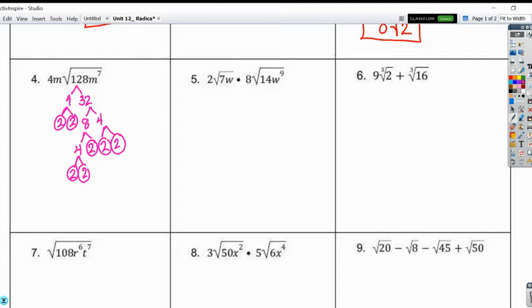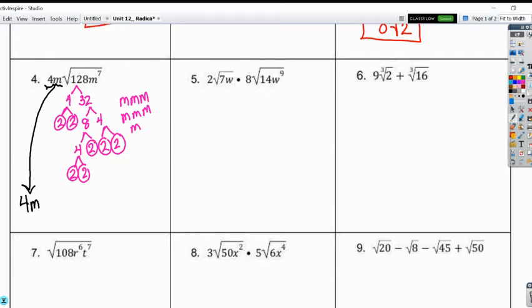Also then, thinking about my variables, if you want to think about that, m to the 7th means that we are multiplying 1, 2, 3, 4, 5, 6, and 7 of those m's together. So remember that this 4m you had out in front of the radical, that still needs to be in front of the radical. It hasn't gone away.